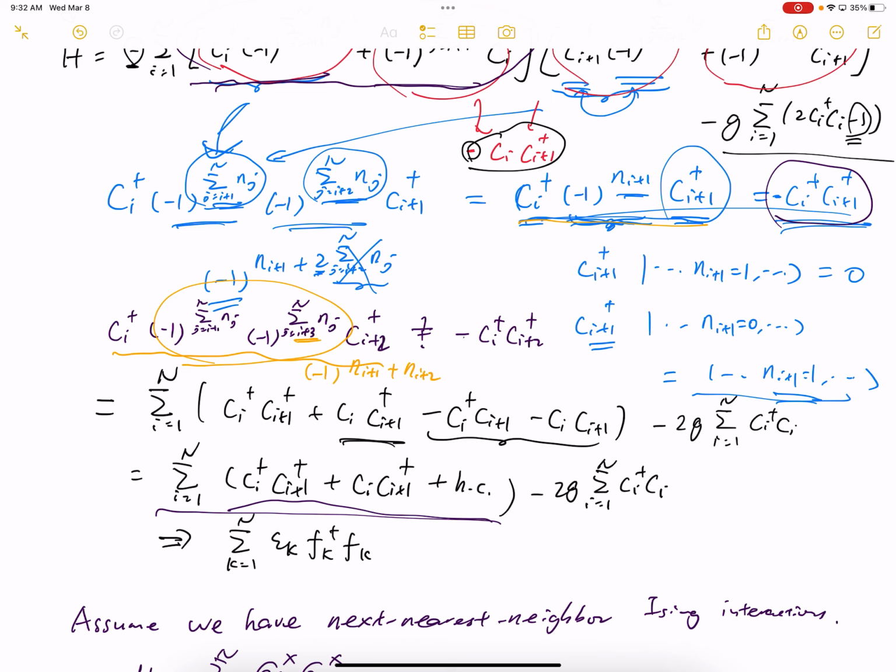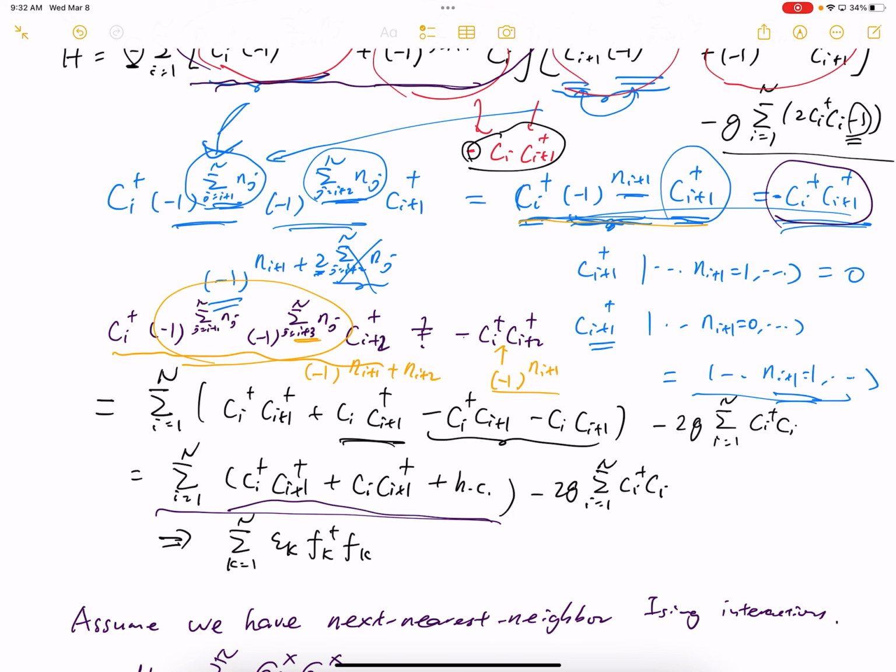The best you can do is to add an operator of minus 1 to the n_{i+1} here. This is a phase operator, so it does commute with both of the two. You can put it either in the front, in the back, or in the middle. That doesn't matter because it's just a sign. It wouldn't change how you create the fermions, it doesn't change the order. You just add a sign to your state. So this one apparently cannot be reduced to that, and you can't ignore this phase operator.